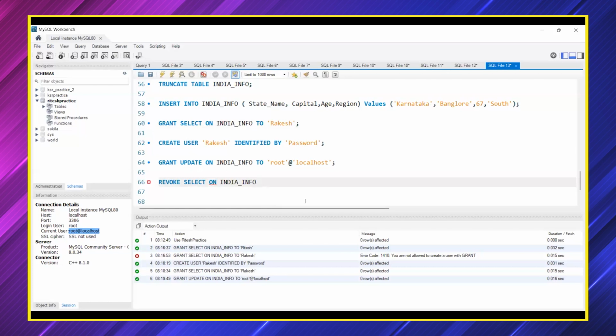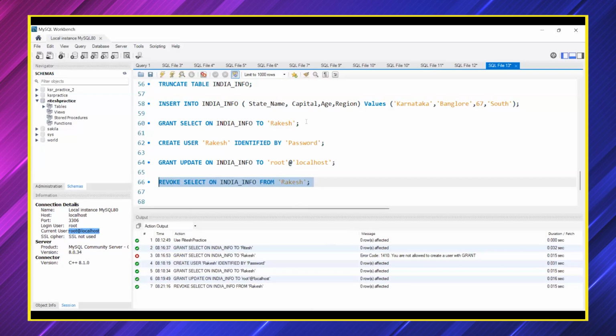There is a slight change: in place of to, it is replaced with from. From which user do you want to revoke access? I'll mention Rakesh and close this. If I run this, it runs successfully.